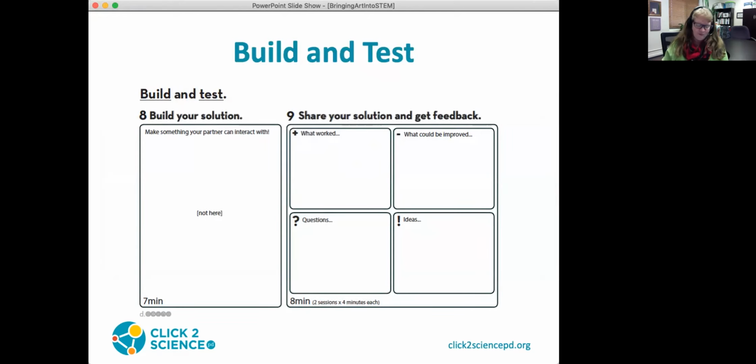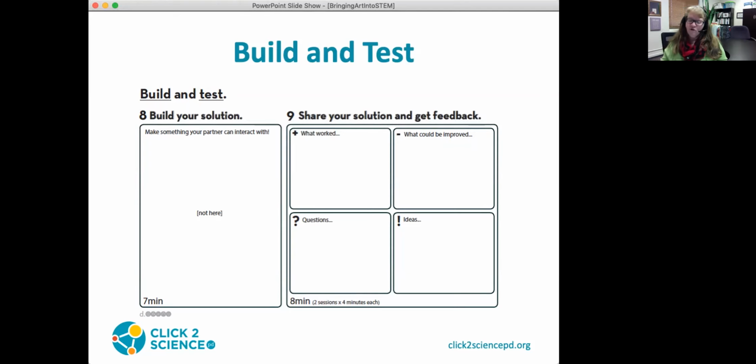After they build their prototype, students are going to use it to get more feedback. Again, using their interpersonal skills and trying not to be too attached to their own ideas, they're going to share their prototype with somebody else and have them respond to it. Part of the instructions for this test phase is: when you test, let go of your prototype physically and emotionally. Watch how your partner uses it and misuses it.